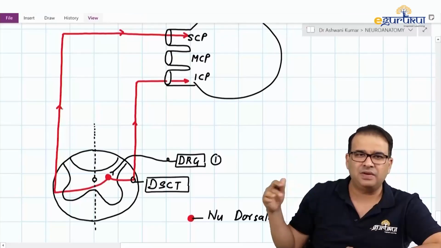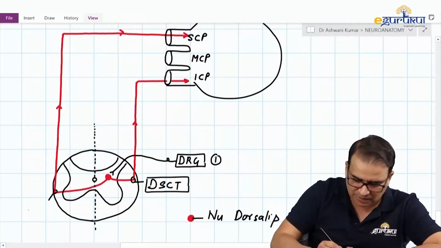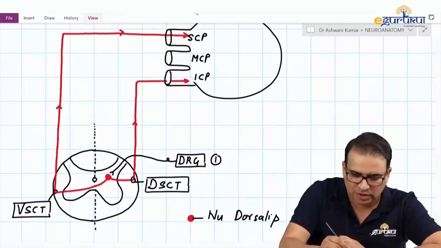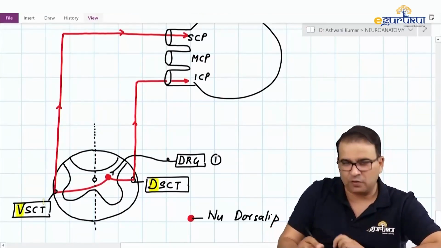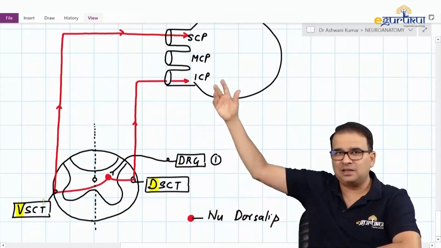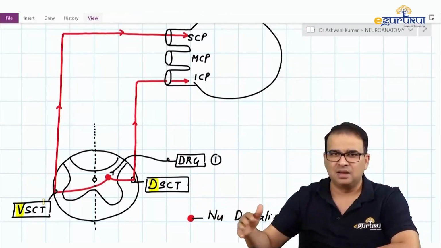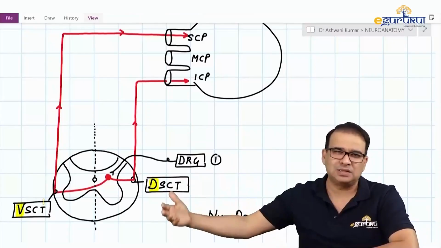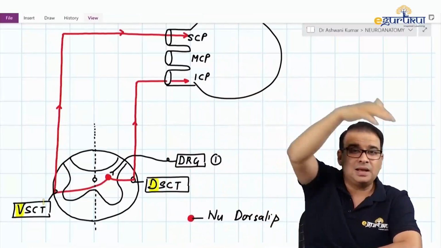So you can see it's a very, very long or vague course, and that's why you can remember it as the ventral spinocerebellar tract. I believe in some hints which will remind you of these. D for dorsal spinocerebellar tract, V for ventral spinocerebellar tract. D for dorsal, D for direct, the one which will directly take the route and go in. V for ventral, V for vague. It takes a very vague course, goes to the other side, crosses the entire brainstem, and then again comes to the same side only.